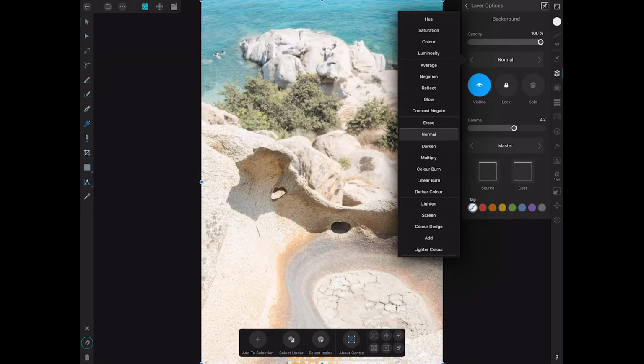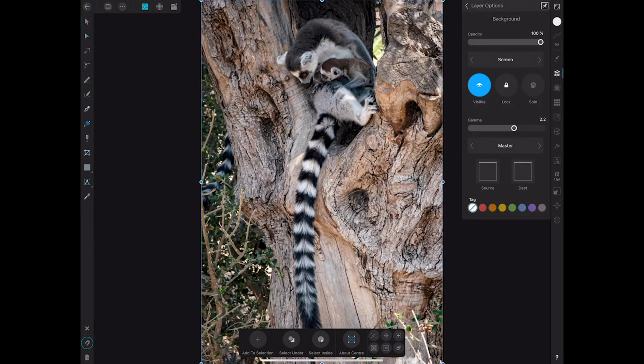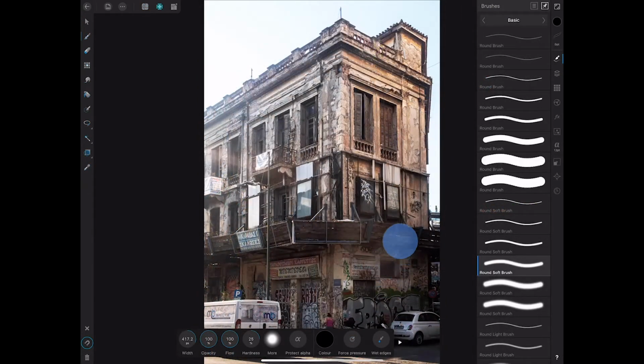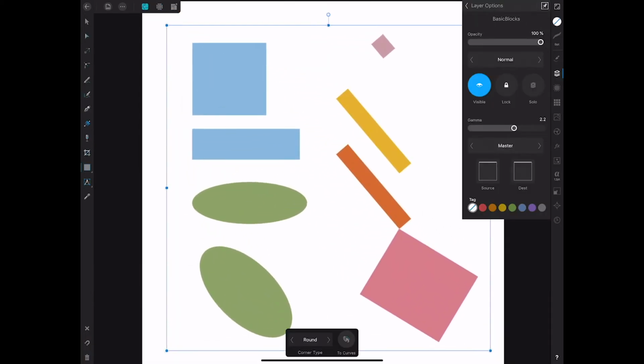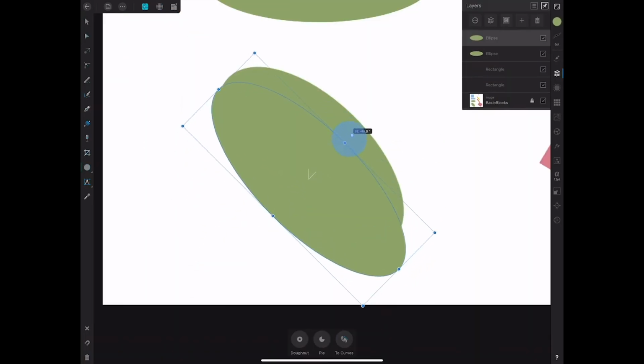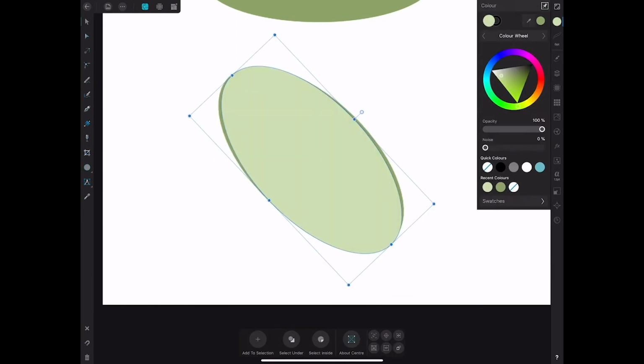In short, this course will give you a solid foundation of skills to work from. And from that point, you will have a solid body of knowledge which you can incorporate any new techniques into. So rather than knowing a tool here or a technique there, you'll know how to put it all together and you will be proficient with Affinity Designer for the iPad.